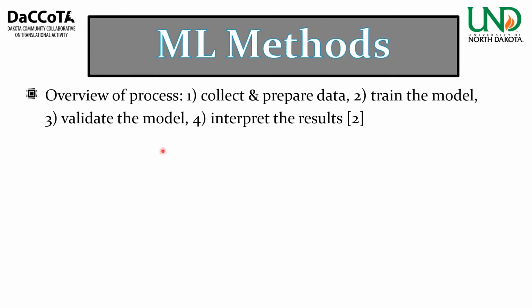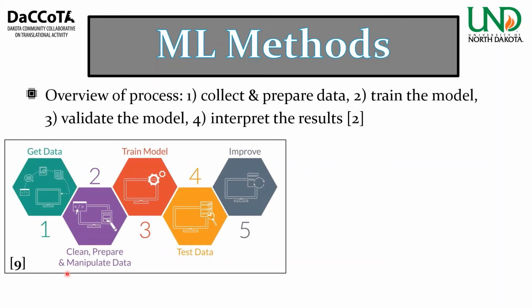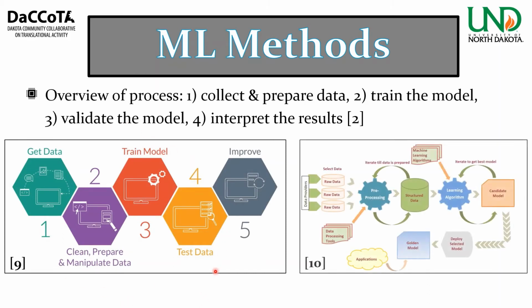Other schemas will have slightly different features. Here's one example where they actually have 5 steps, or go into more detail. This deals a lot with more processing and algorithms. You can see these steps are going to be cyclical. There's going to be a lot of steps involved, going back and forth, etc. But the basic idea is going to be the same. You're going to have data, you train, test, interpret.